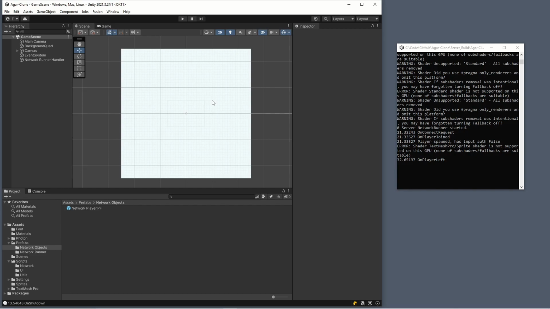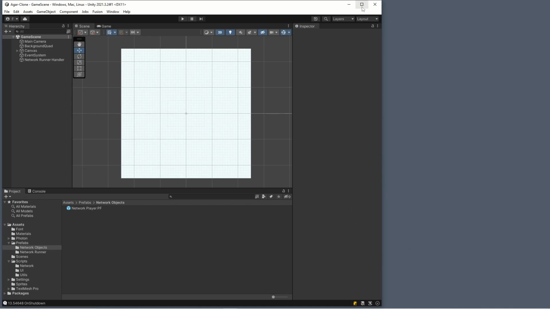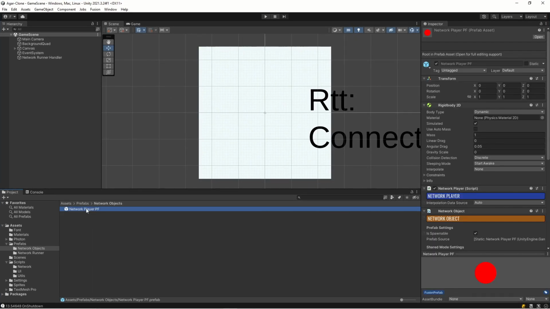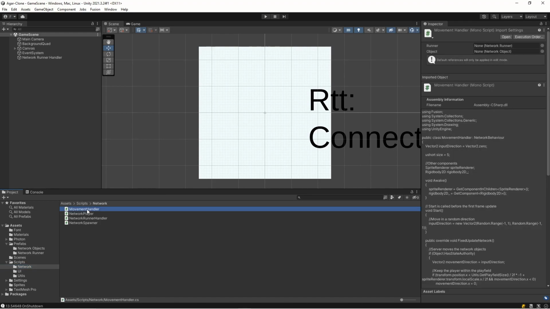The reason why that happened is we forgot to actually limit the movement speed. So the physics is just pushing the player in the direction, and it's just adding to the speed. We need to make sure that it can't go beyond a certain limit. But it was working, which was what we wanted to show. So let's actually fix that part with the problem, and open our movement handler in Visual Studio.